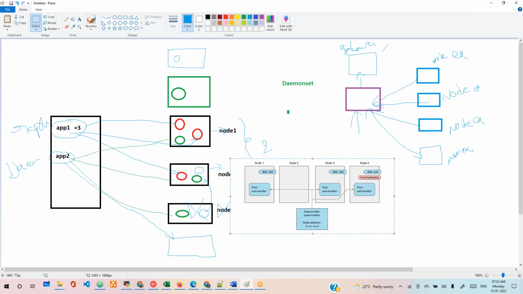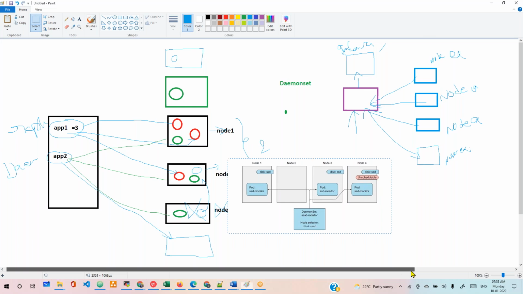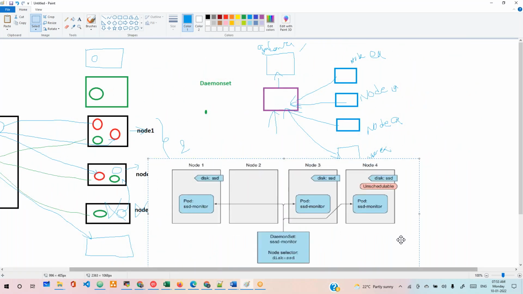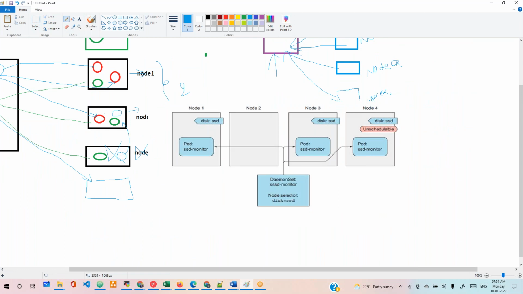What do you need to explain? You need to use the node selector. What is the option? Node selector. It is an option we can use inside the DaemonSet. I'll show how to use it. Let me show it with the manifest. See, this is the node selector concept we used. Wait a minute. Now see this node selector: the label is disk, SSD. Disk is SSD. The pod monitor runs only where SSD is available, but there is no label SSD on this node, and that's the reason the DaemonSet is not created on this node.